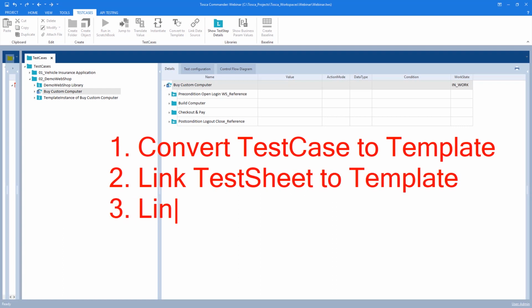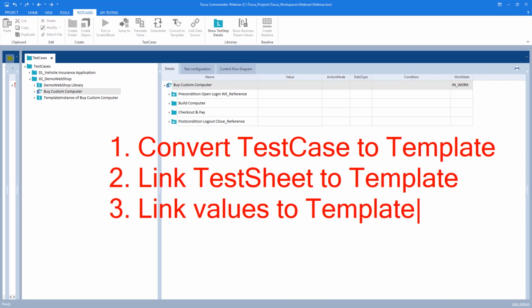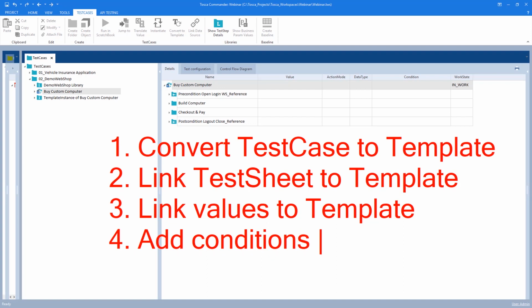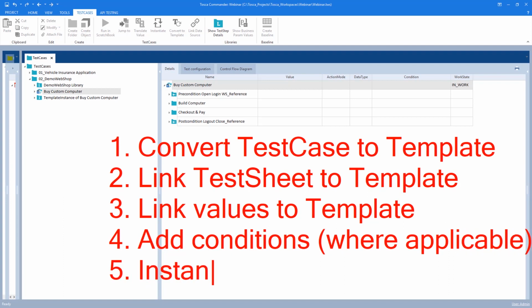Number three, link values to template. Number four, add conditions where applicable, because I assume you will probably have some. And finally, instantiate template to create the template instances. And any changes to those test cases to the data must be made in the test sheets or to the template, not in the individual test cases, and you will always have to reinstantiate.